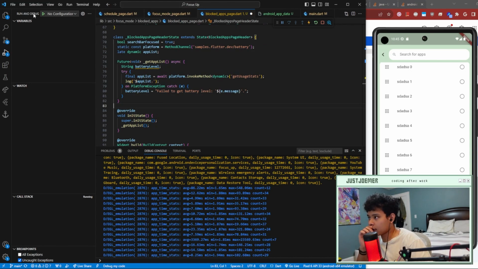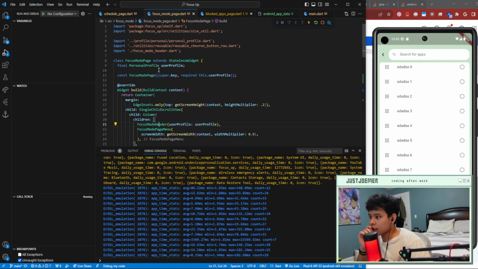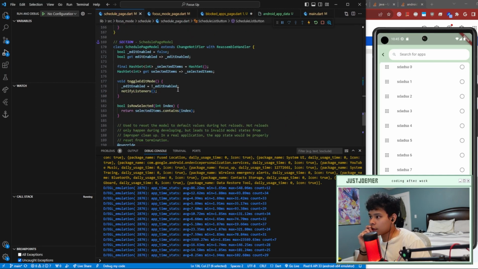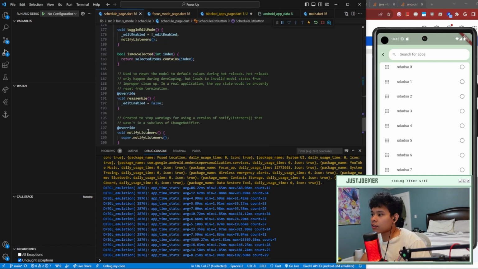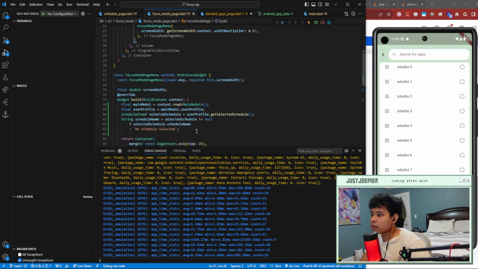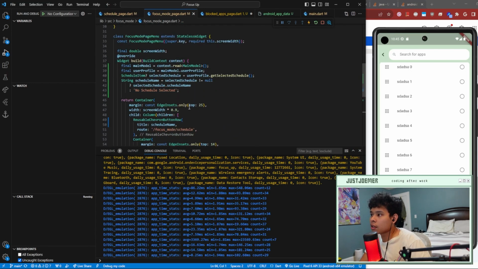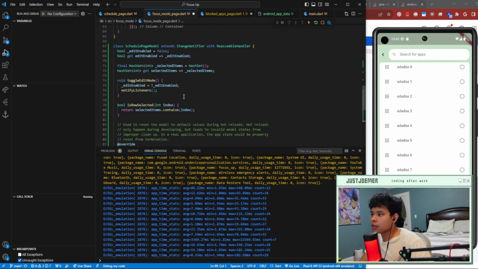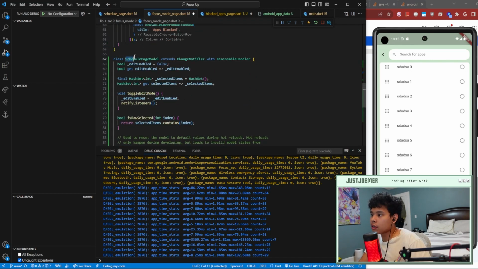We should have a provider model for focus mode. So what I mean is we have this schedule page model here, and we're going to make a focus mode one. And this is a way to handle different types of data.